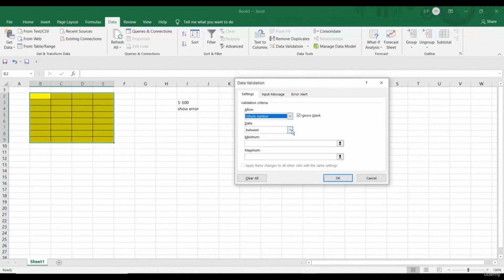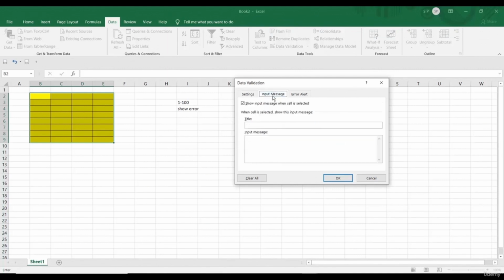Right now it's asking whether you want data between some numbers, or equal to, greater than, or less than any number. So let's leave it at between, with minimum 1 and maximum 100. So a user is allowed to enter any number between 1 and 100, and not any other data.